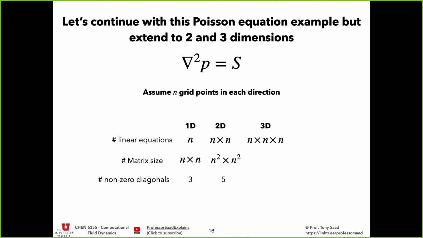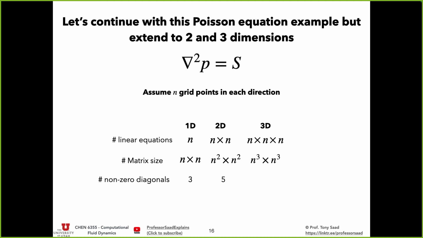So again, how many equations do you have? N cubed, right? How many unknowns did you expect? So what is the matrix size? It should be square. N cubed times n cubed, right? It needs to be a square matrix. The size of the matrix, same number of equations, same number of rows, same number of columns, right? So if you have n cubed equations, you expect to have n cubed unknowns. Your matrix is going to be n cubed by n cubed, right?